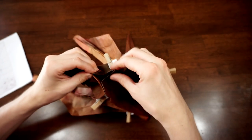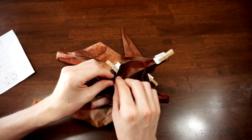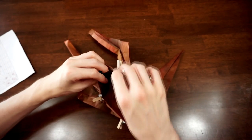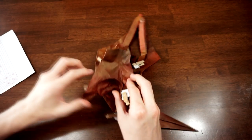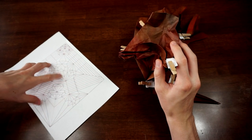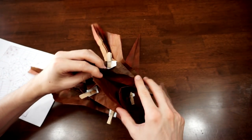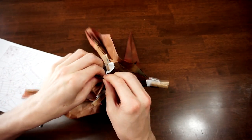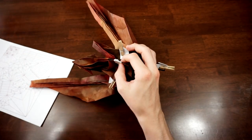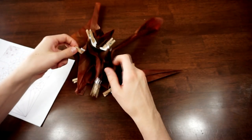So it's definitely feeling correct. And then it's these parts that get flipped around, so that's going to be the hard, tricky part. So this would need to be the mountain fold. If we can make this mountain fold first, really strong. Actually, just like that. I'm actually going to peg it again right here. So that's a much better position to be in.